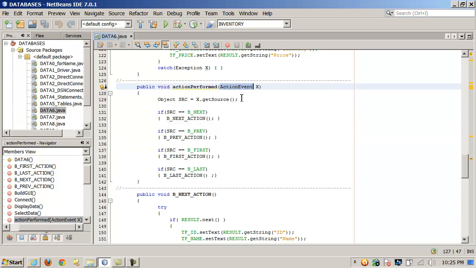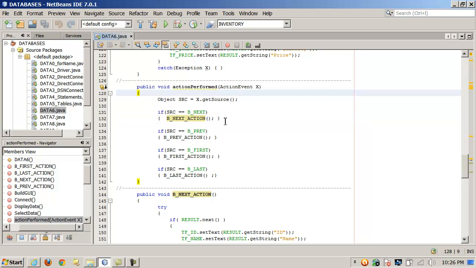Here's an action event every time any of those buttons gets clicked. It calls the function getSource and assigns the value to this object here, source. And then I can simply use these if statements here. And then if source was be next, be previous, be first, be last, any of those buttons, I'm going to go call the appropriate event handler method or function. Now, alternatively, instead of putting this in separate functions, I could have just put all the code inside these curly braces. So I would have had a lot of nested curly braces all inside this function.